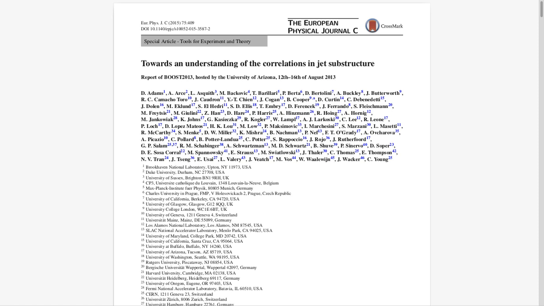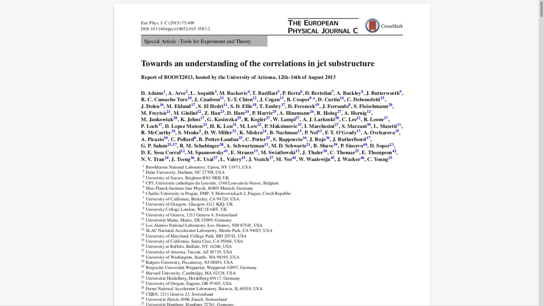Grooming, like we're giving the particles a makeover? Well, kind of. Yeah. Imagine you're trying to have a conversation at a really loud party, right? It's hard to hear anything over all the noise. Yeah, you probably want to find a quieter corner. Exactly. These grooming techniques are like finding that quiet corner, but for particle data. They help remove the unwanted noise from the jet data so we can get a clearer picture of what's really going on. So it's like filtering out the unimportant stuff, kind of like tidying up after that party so we can focus on the key details.